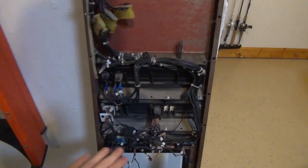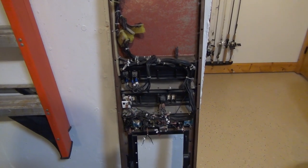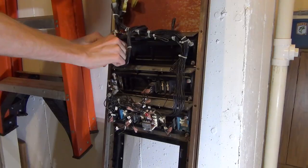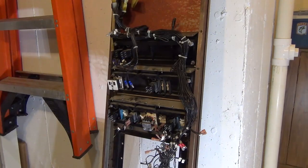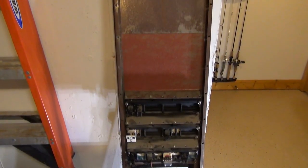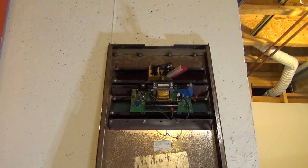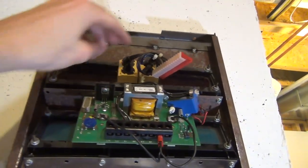That pretty much concludes taking a look at how this works. The first step in wiring a panel, at least for me, is to pull all the wires off, clean it up and declutter it so we have a nice blank canvas. I've taken all the wires off and cleaned off all the surfaces as best I can. Obviously it doesn't really matter that the back is dusted since you don't really see that, but for ease of working it'll be a little nicer.